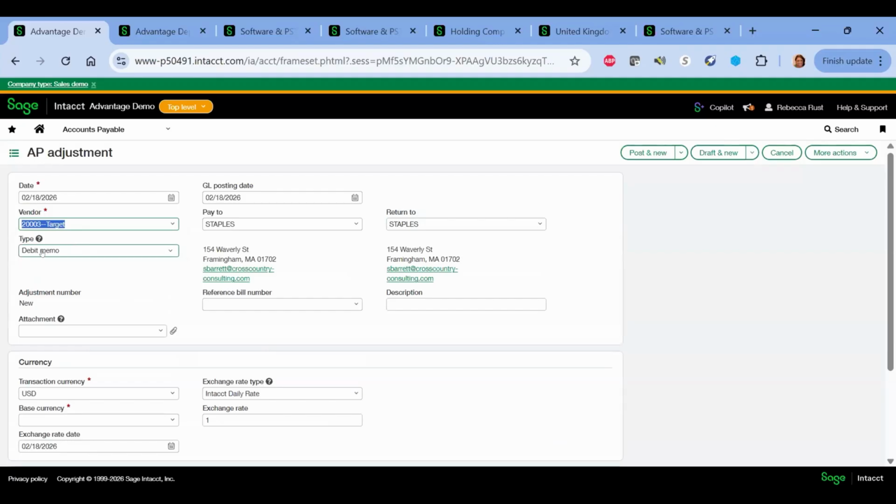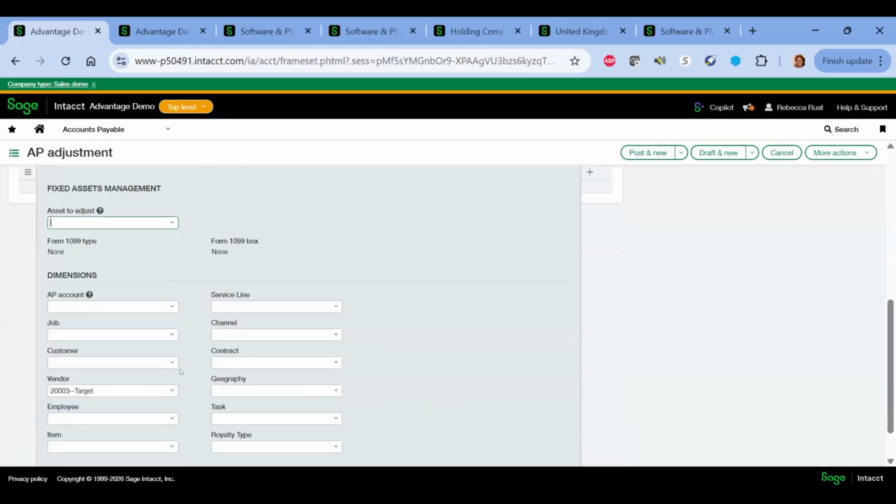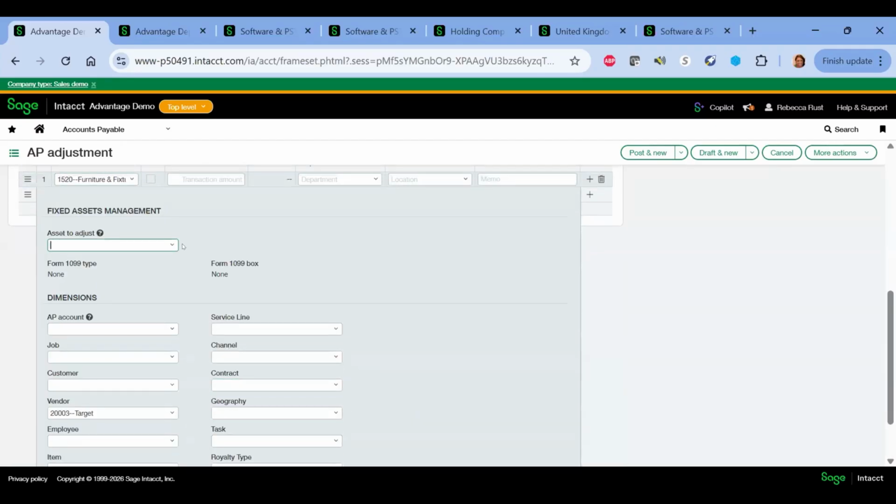So you can either do a debit memo to decrease the amount on the asset or a credit memo, which would increase the amount on the asset. Once I select the asset account here and go to show details, I now see under my fixed asset management settings section here all of the available assets related to furniture and fixtures.